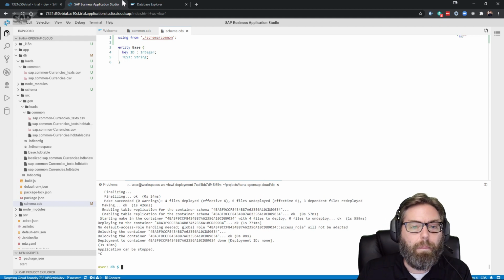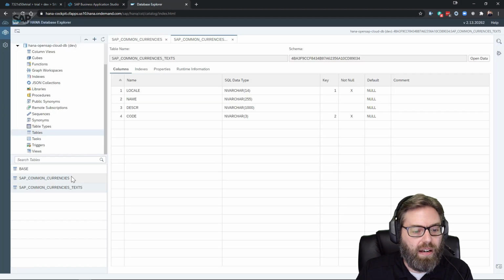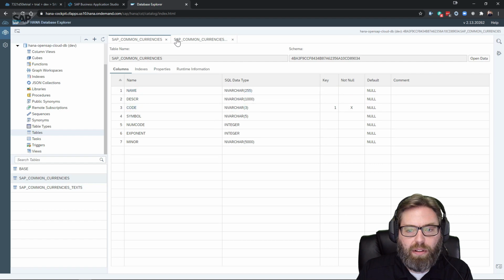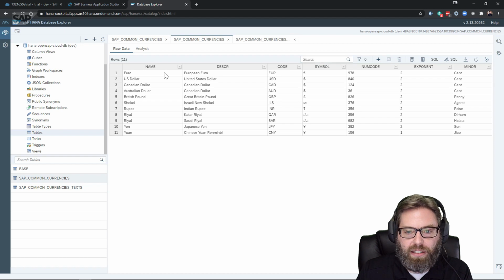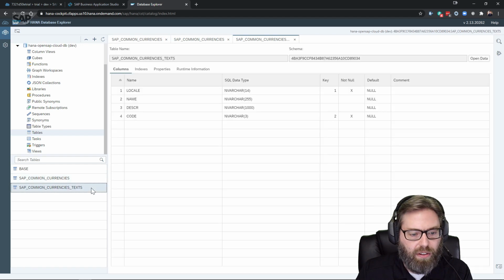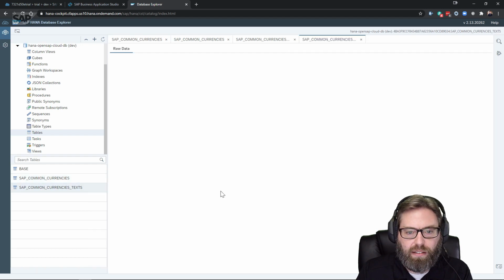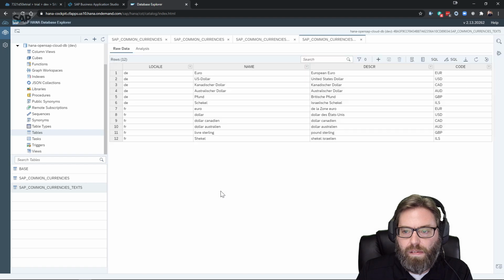It's done. Let's come back over to the Database Explorer, and now when we look at the currencies, we do an open data. Yes, I see the default English description with all the base currencies. If I look in the text, yes, I see the German and French descriptions that we loaded.